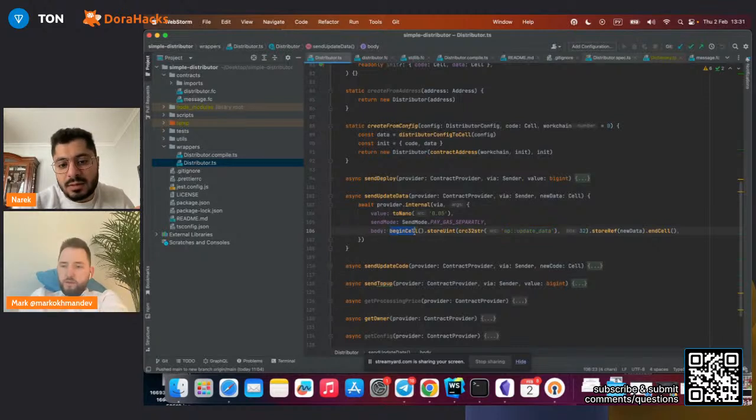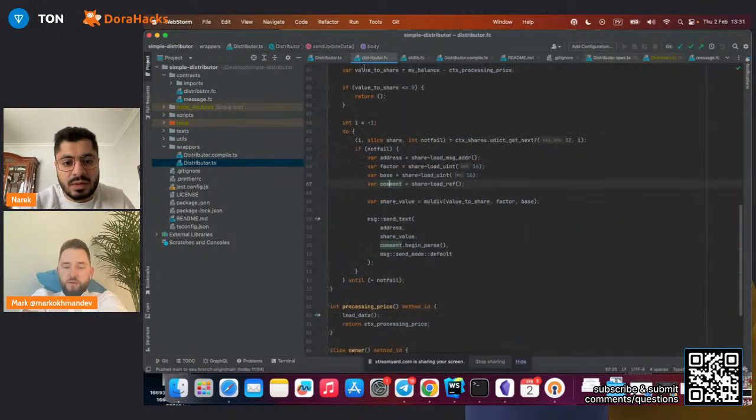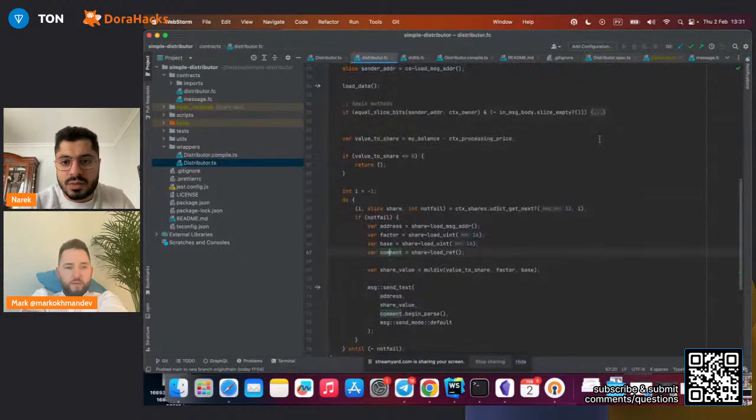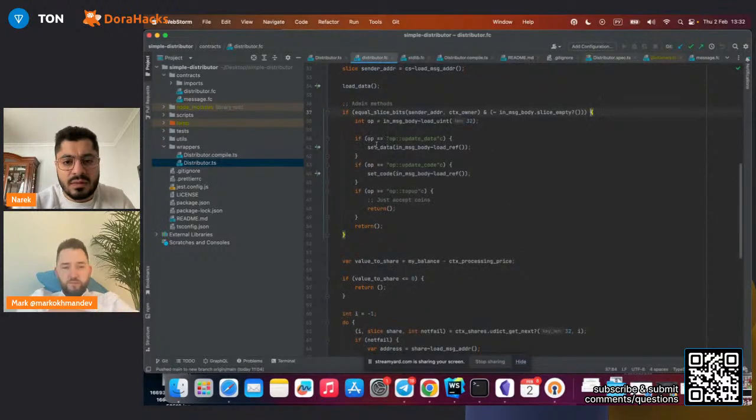We create a cell, store the first 32 bits as a CRC32 of update data, and we store the new data in a reference. And if we go back to the smart contract, we can check that it assumes that if the operation is update data, it searches for the new data in a reference.